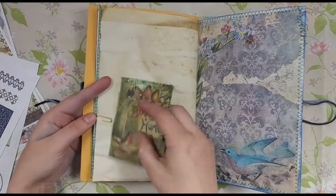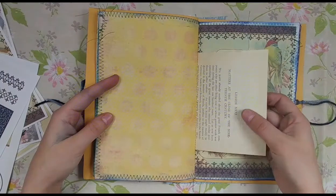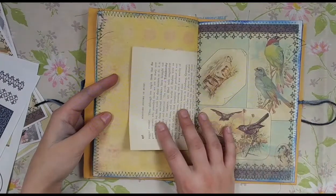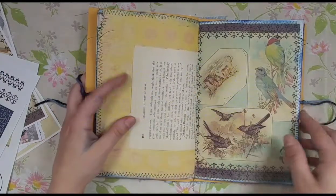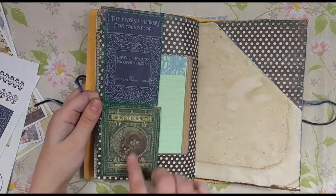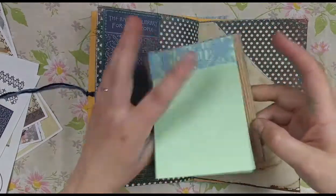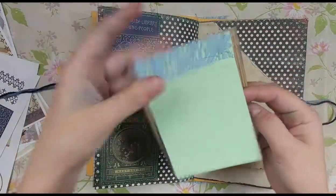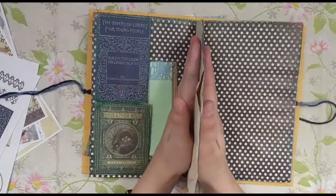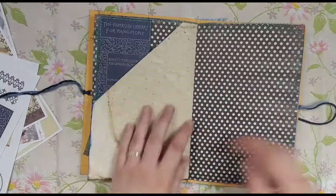Birds in Their Homes — I love how this came out. Super simple. This is a 1925 book page about music lessons — this is the actual book page, so it's almost a hundred years old. And then these two book covers from the ephemera sheet — I stitched them all together to make this pocket. There's a little corrugated cardboard with some note paper stapled onto it with some lace for taking notes. And then the middle signature I glued together, so you have a big pocket right in the middle to put extra things in.